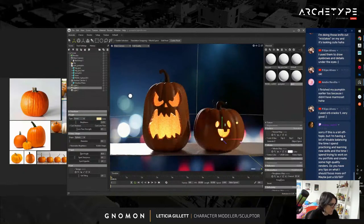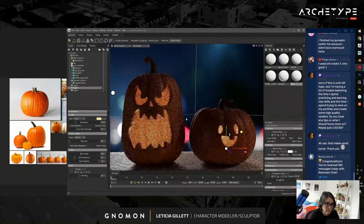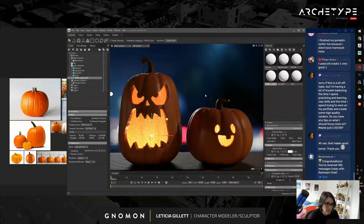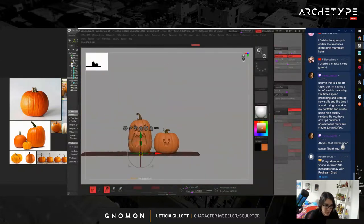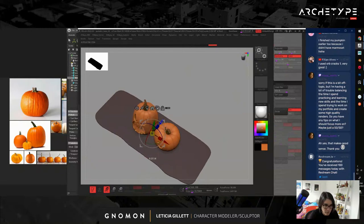I don't think we have to do one more, but maybe we can refine the ones that we have. Like, let me save this. We can do a version with the widow, so we need to put the color, and then I'm going to break the roughness on this. We don't have time for another pumpkin, but we can play a little bit with adding some details on it. So I'm just going to make this table a bit bigger and put it like this.